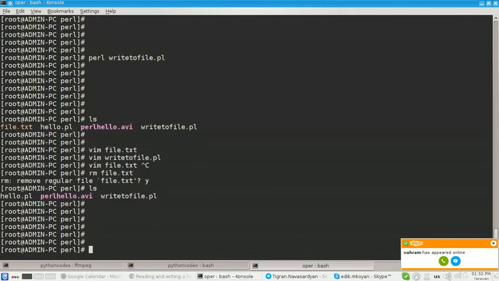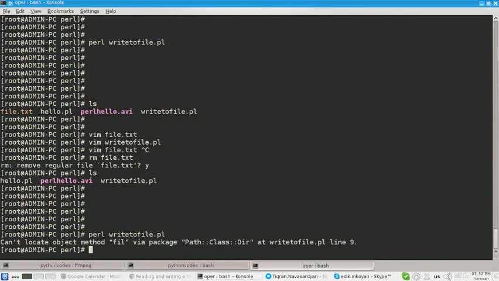Yes, check, and run the program again. File, we have package path class dir, can't locate object method, can't locate object method.